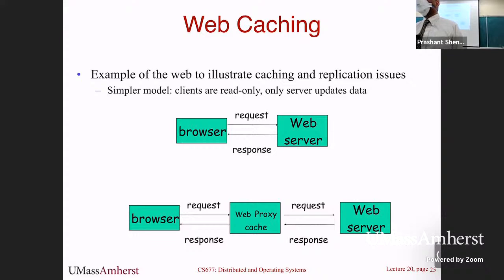Interrupt. What are you interrupting? For example, I have a connection to some web page. If something changes, the web server can tell me something changed. Okay, so you are saying that the proxy should have a connection to the server at all times. So if something changes, then you are going to tell the proxy something changed. Okay, so if there are thousands of proxies, they will just have a connection to the server. If nothing changes, that server connection will be wasting resources. But if things change frequently, you could do that. Okay, what other things can we do? But it is an option. We'll come back to that. It's not a bad option.